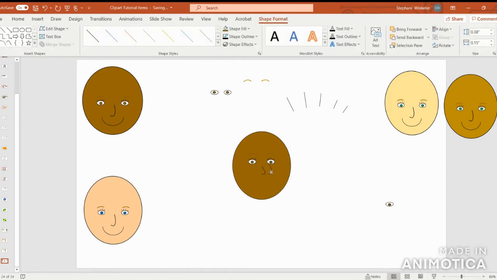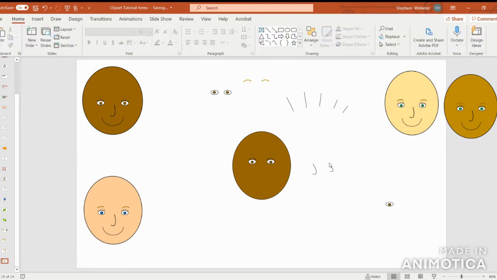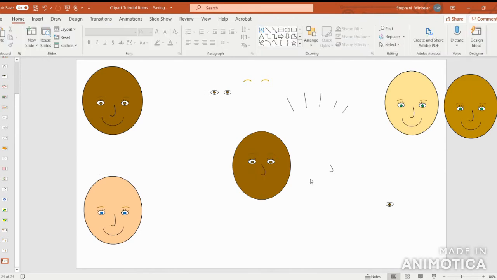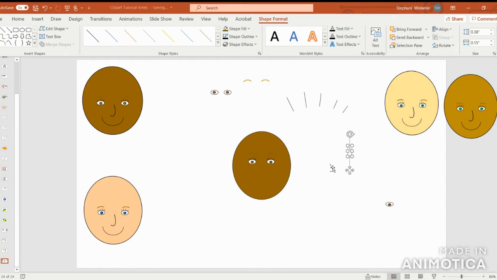Or you can make the little line nose that's a little bit more nicely edged and rounded versus one that looks like you might have drawn on it. So whatever one works for you, whatever one you like, there's different ways you can make the nose.